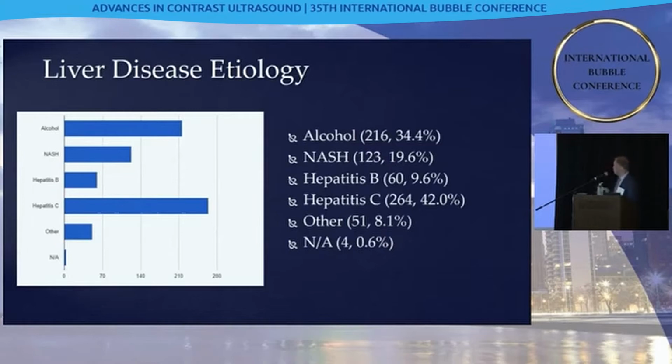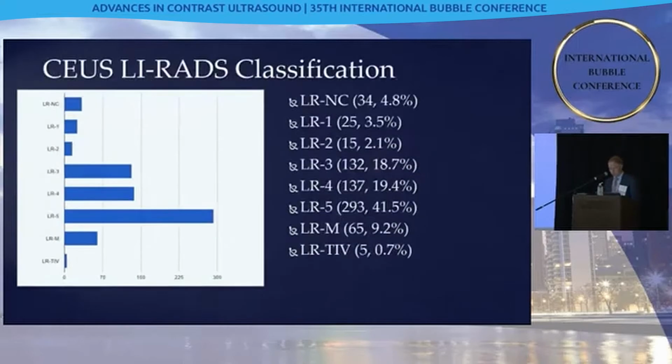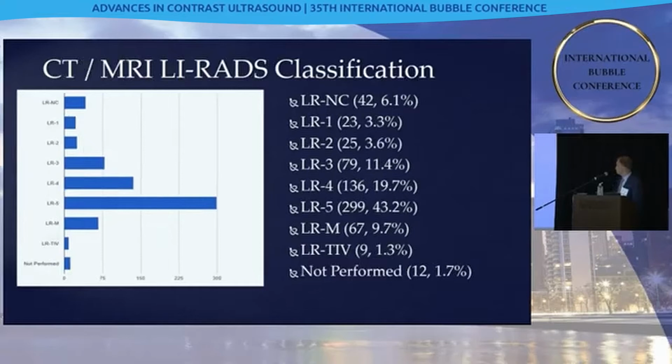But still, we have pretty good distribution, and we're not married to just one liver disease etiology, which is very, very good. LIRADS classification on the initial imaging was quite dispersed and diverse. You can see that LIRADS 5 lesions only composed 42%. So we have a really wide distribution of different LIRADS categories in our group, which is, again, very good and interesting, because you don't want to be stuck with the vast majority of your patients confined to just one LIRADS classification.